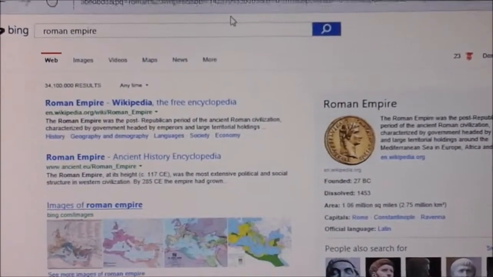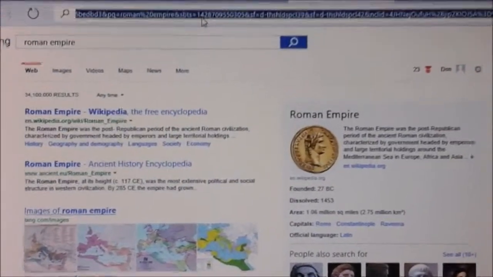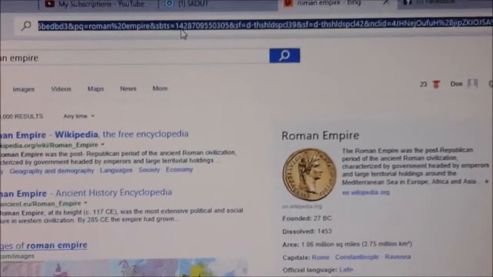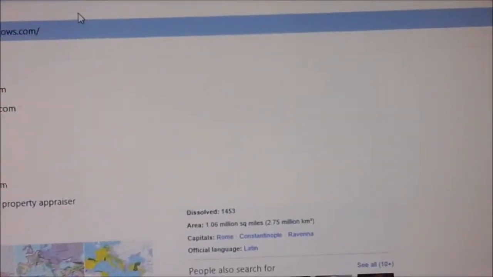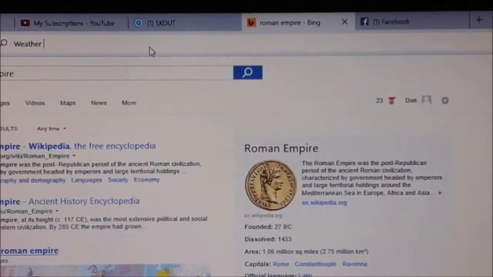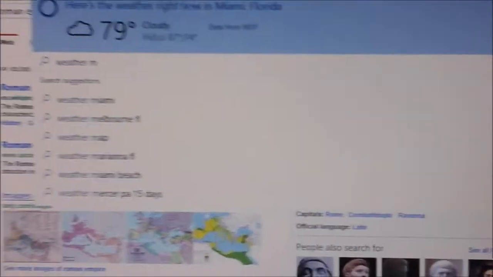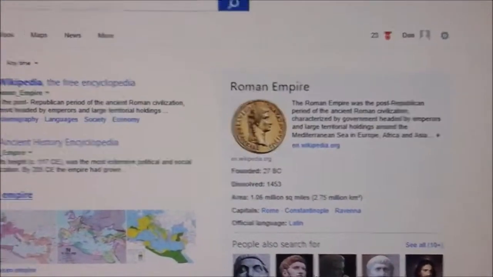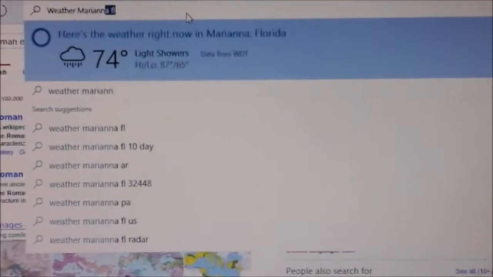So apparently I'm not showing you anything new, but what is new, I think, is being able to type the weather for your city. So if you want to, type in weather and then just type in your city. So here's my city.